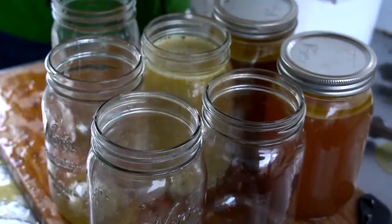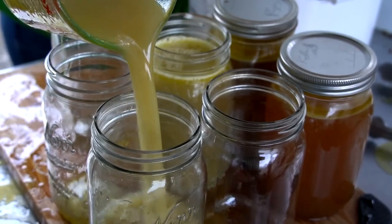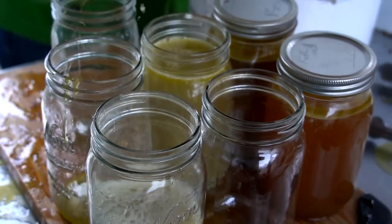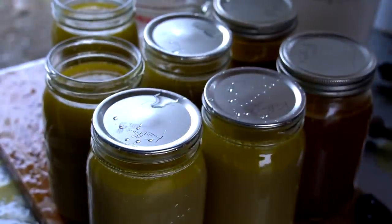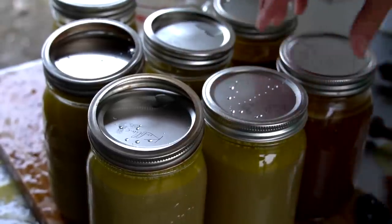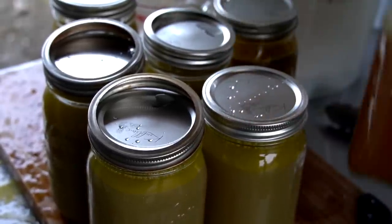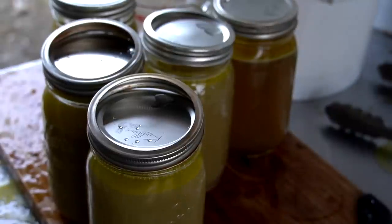This is a different color, this batch, huh? Look at the color difference, just from cooking it in the pressure canner, the other one.